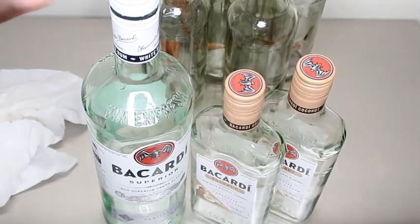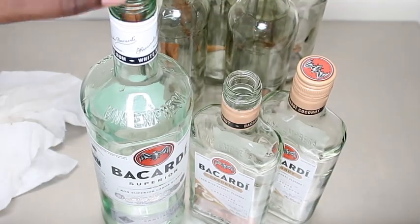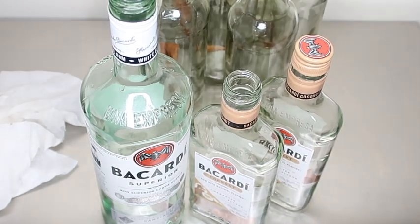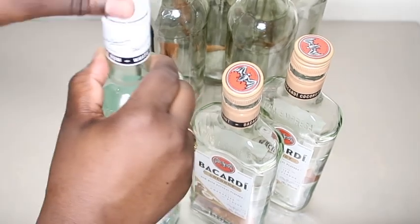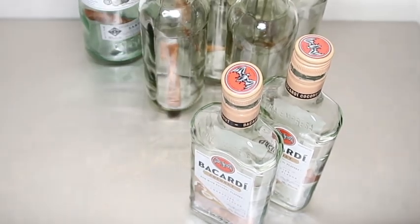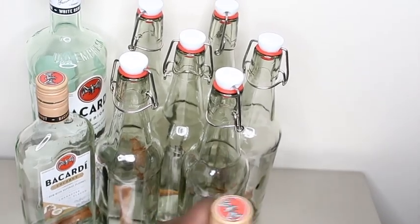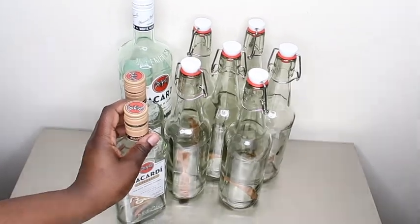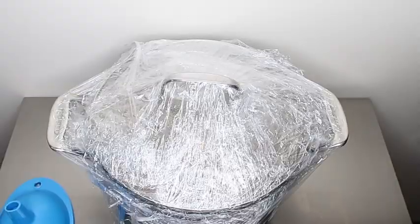I feel like I made a lot of Coquito, more than I expected. Well, not really. But I went ahead and rinsed out all the Bacardi bottles that I used to make the Coquito. And I also put 1 cinnamon stick in all 3 of the bottles. So I'm gonna seal these bottles up and just let them sit there overnight, and yeah, that's it.